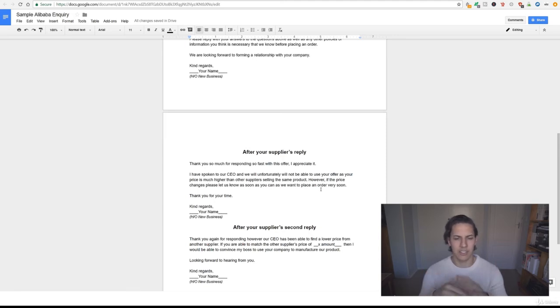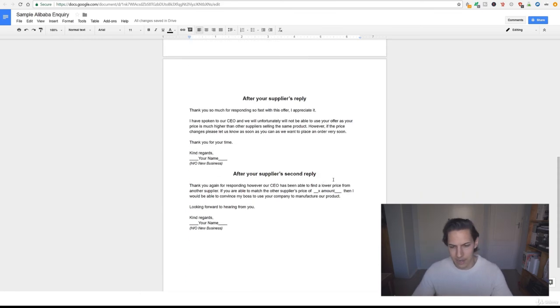Now, what this will do is it'll put it in the supplier's head that you are contacting other suppliers and that you have found someone cheaper. So they will most likely come back to you and either say that they can't drop their price, it is the lowest, or they will come back with a lower price. Then you can do this as many times as you feel necessary or comfortable. I know a lot of people aren't comfortable negotiating over and over again. I know I'm not. I really don't like persisting.